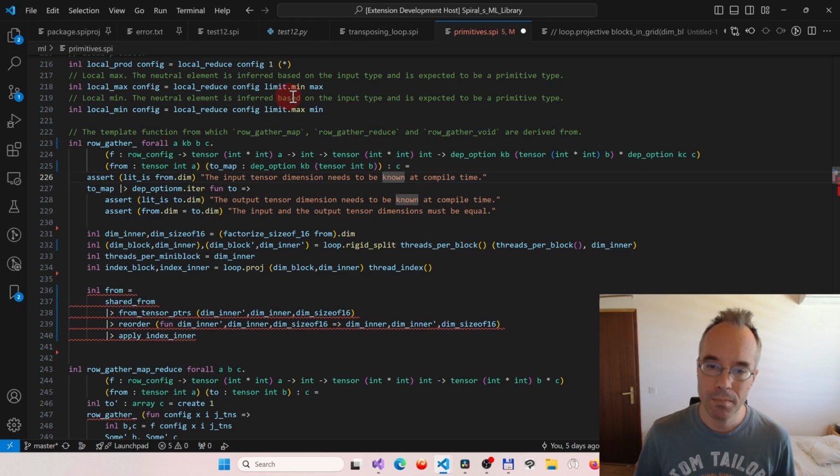Okay, to map, then the option, and regarding what I was saying, we only need to apply the pointers from the front tensor.